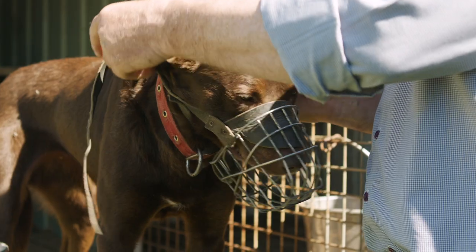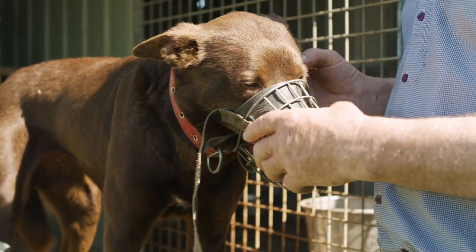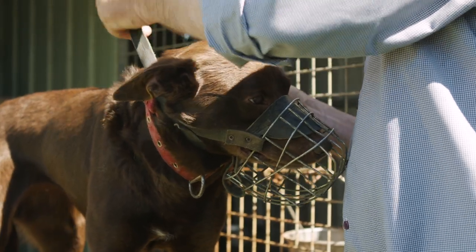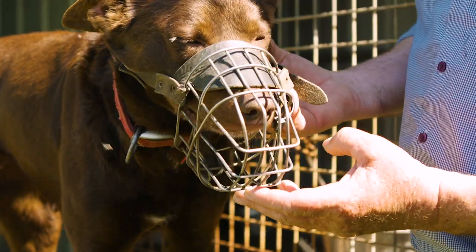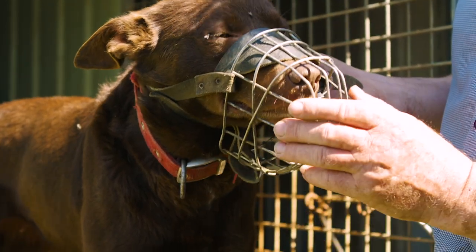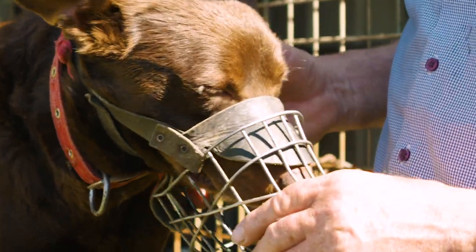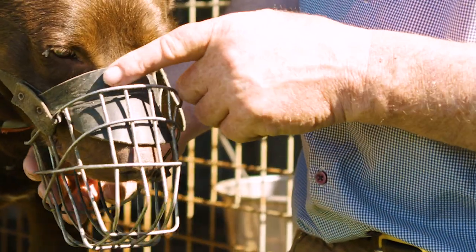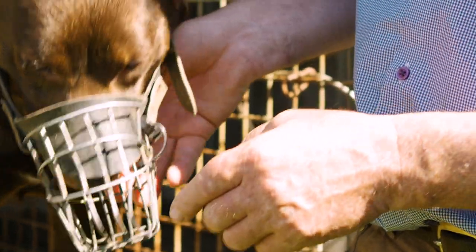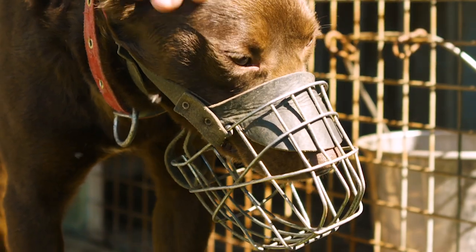I recommend that you put the muzzles on when you're getting the dogs out of the pen. You can see how she doesn't mind having the muzzle put on at all — she just puts her nose right into it. It's important when you put the muzzle on that you put the strap through the collar. The grating is relatively close together so it's highly unlikely your dog would ever get a bait through it. It's quite lightweight, there's plenty of room for the dog to open its mouth and breathe, and the feature I look for most is a nice wide pad on top of the nose so you won't get any marks or wearing on the nose.